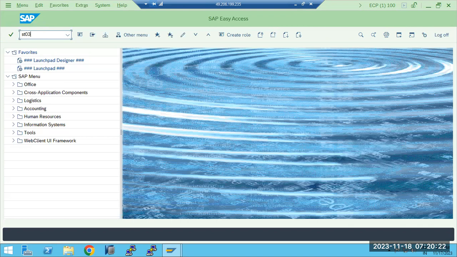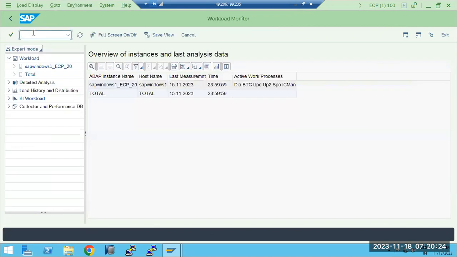Then I'll give the same overview of ST03, which is the workload analysis.